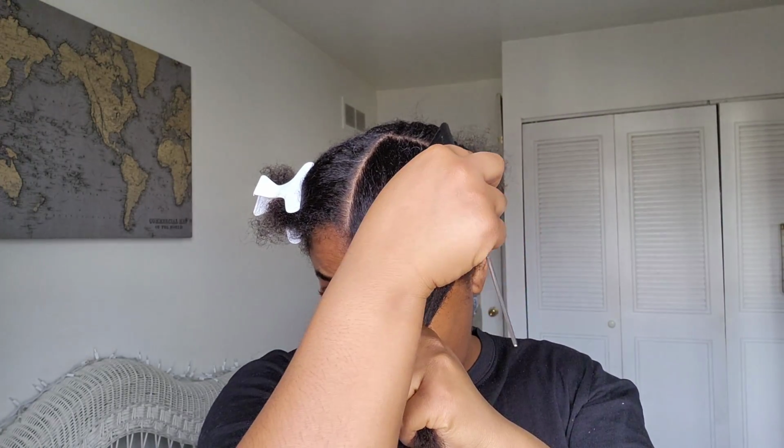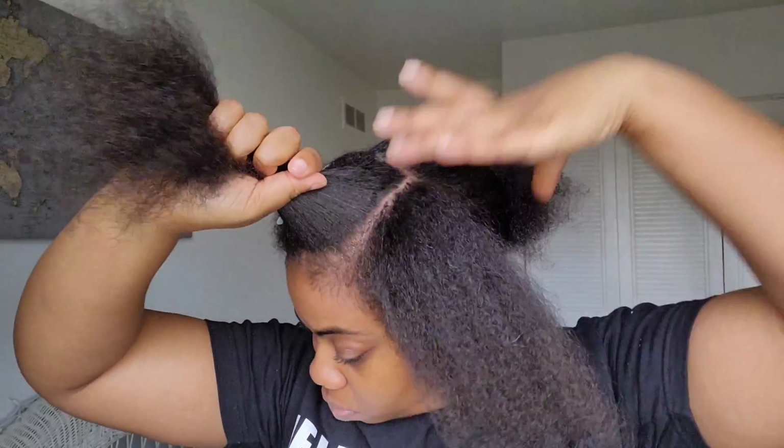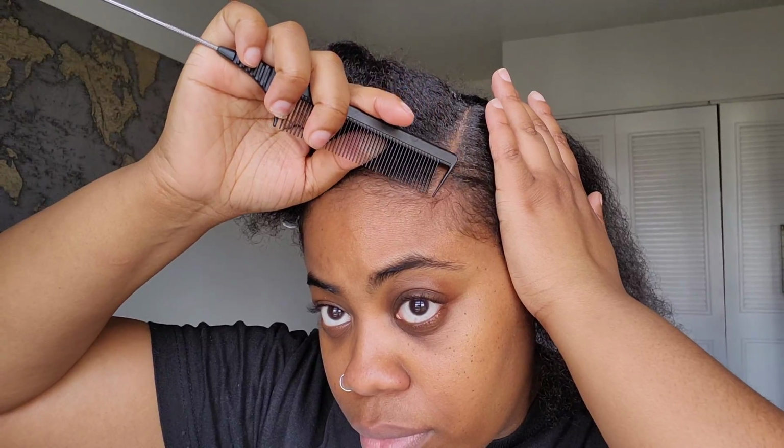I picked one of the front sections to work with and divided it in half. Then I cleaned up the parts a little bit with my Shine and Jam. The rat tail comb, boar brush, and Shine and Jam is the best combination to create super clean lines, guys. So definitely use this trio when you're creating small parts like this.